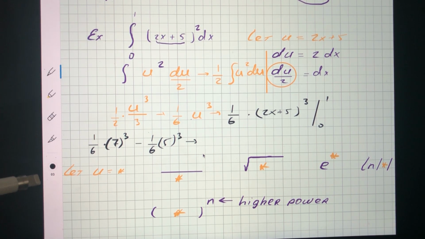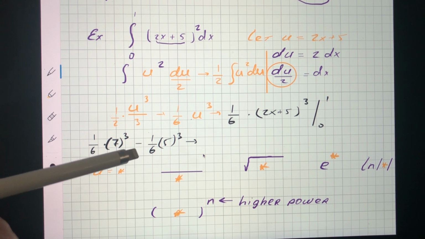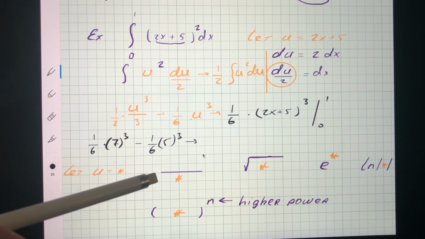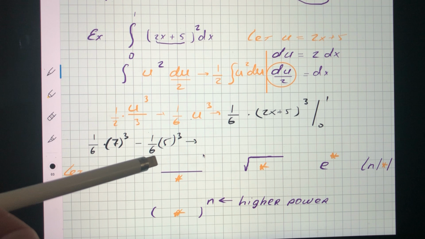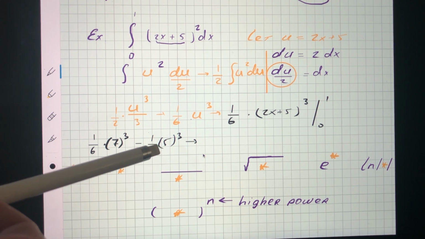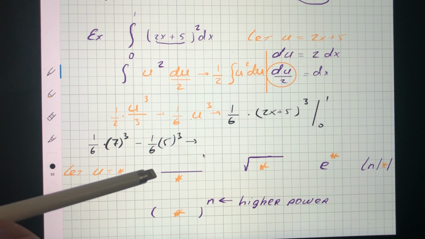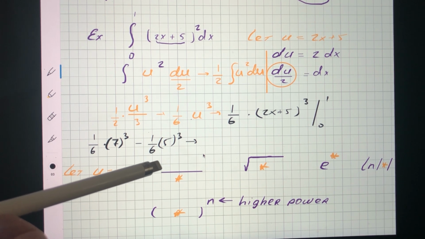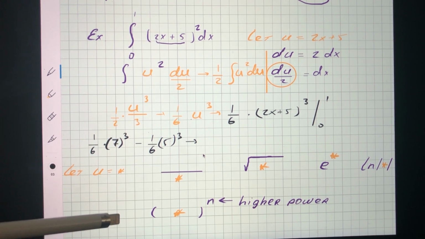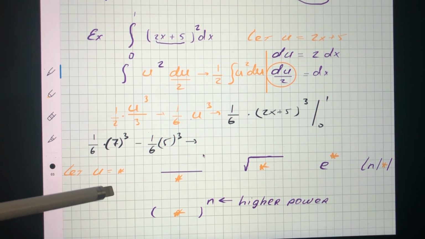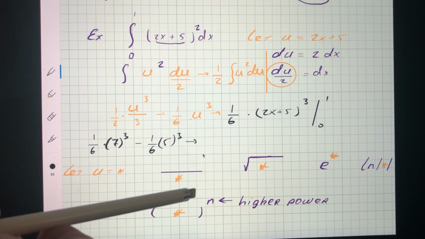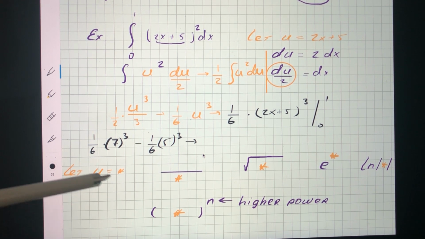Now, there are some general rules of thumb for where to use the u substitution and what to make a u. But in reality, these come from practice. So they're not set in stone. And there will be times when you make something a u and it will not work out. You will try something else, that will not work out. And that's a process. But in general, when you have a fraction, the denominator is usually made a u.